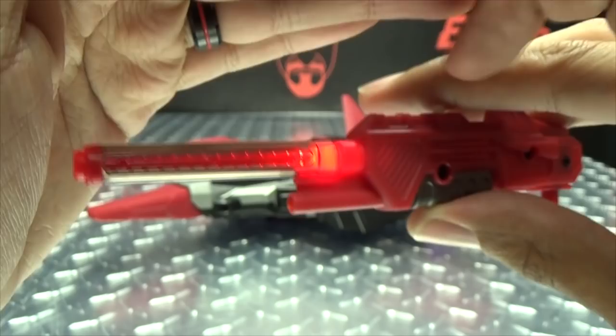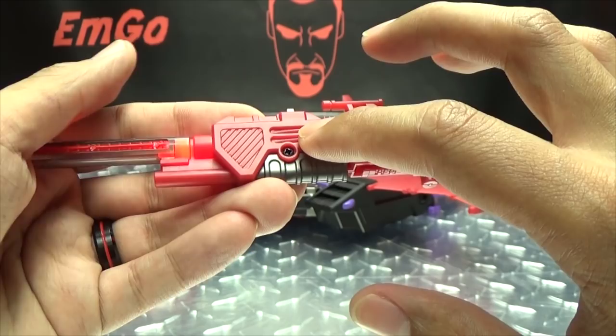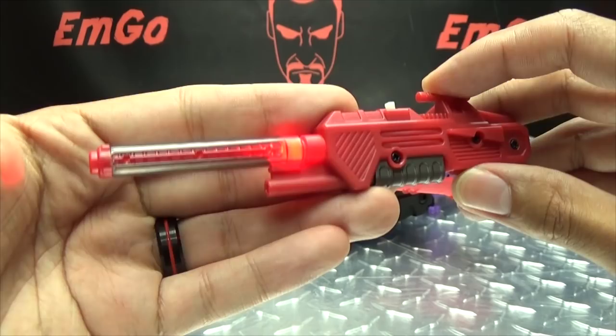The batteries are not included. You will have to buy the batteries yourself. These take three LR626 batteries. Each one takes three batteries apiece. So you will have to get those yourself, but a nice light-up effect there.